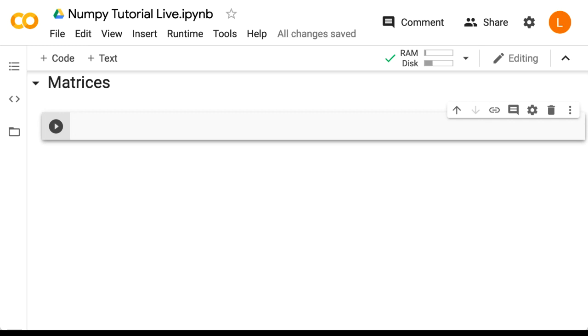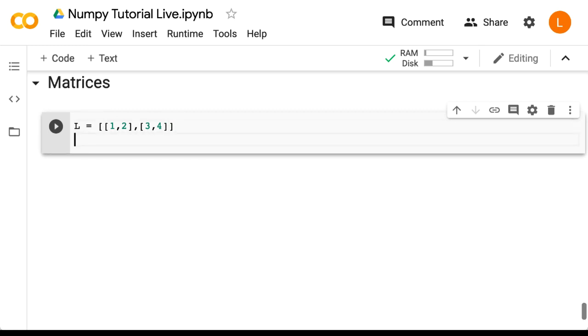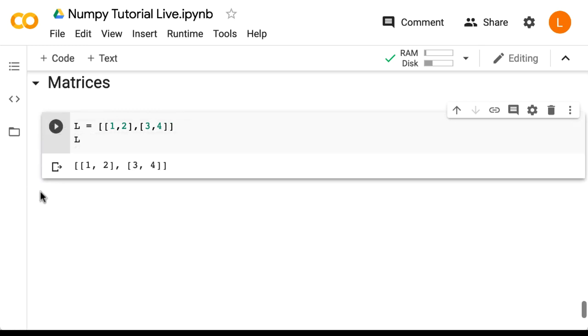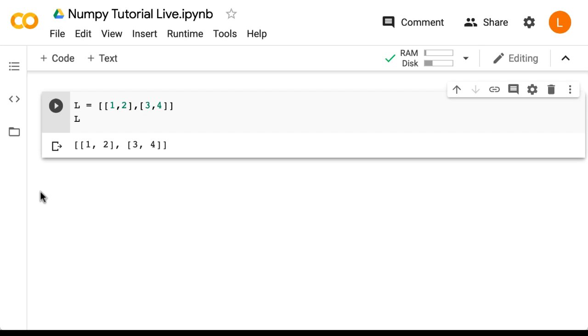So let's start by putting on our programming hats again and think about, if we were not using NumPy, how would we represent a matrix? Typically in your Computer Science 101 class, this would be represented by an array of arrays, or in the case of Python, a list of lists. So let's make a simple matrix. Let's say L equals [[1, 2], [3, 4]]. Okay, and let's print L. So this is a 2x2 matrix where the first row is 1, 2, and the second row is 3, 4.